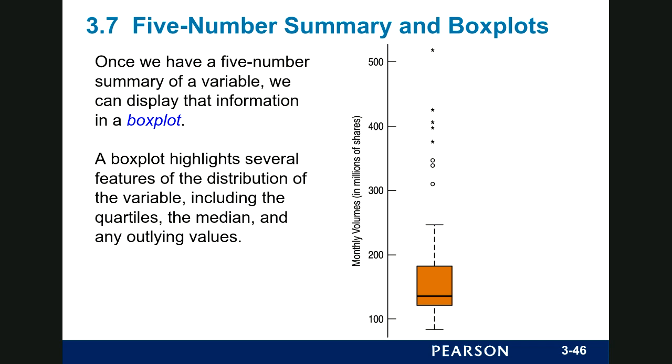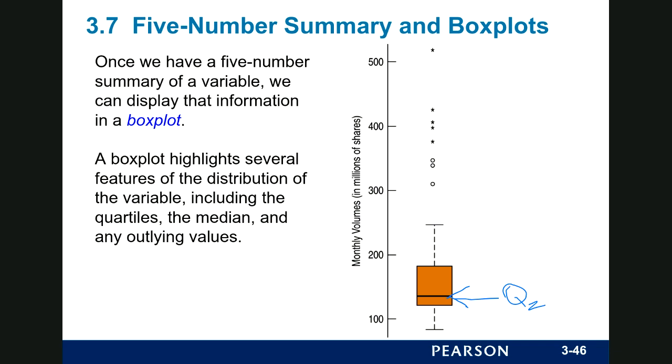Some of you may have heard of a box plot before. Sometimes it's called a box and whisker plot because it has these things that kind of look like whiskers. So it's called a box and whisker plot. The line in the middle is actually Q2. So let me write that on this. That line in the center is Q2, or in other words, quartile 2, or it's also called the median.